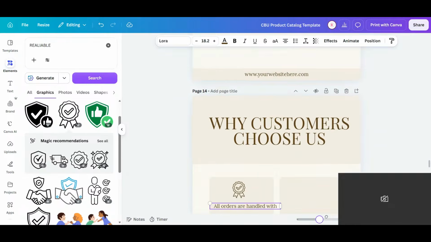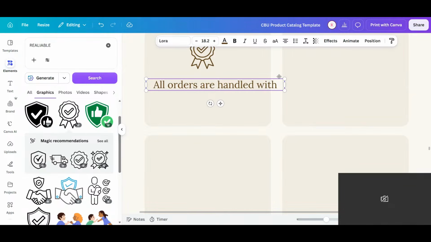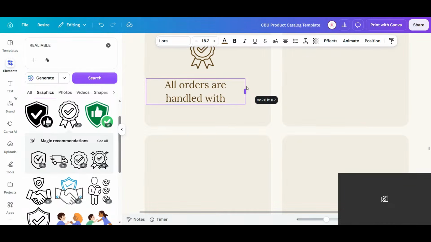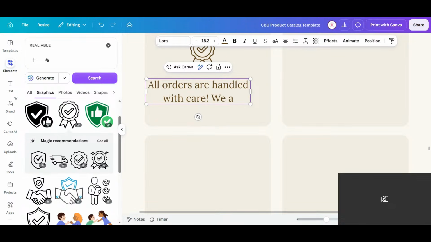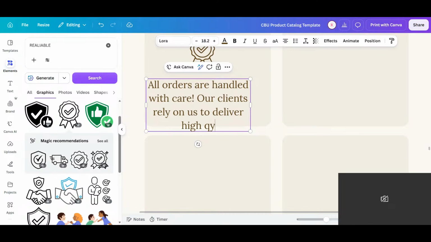Let me zoom in so y'all can see what I'm typing. And of course, put whatever you want here, guys.